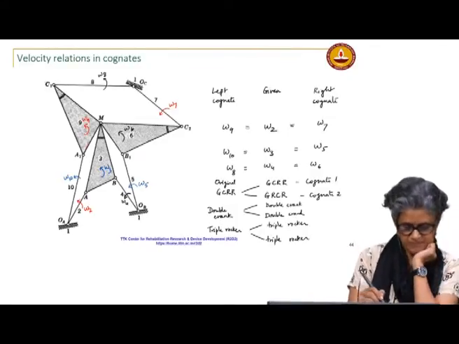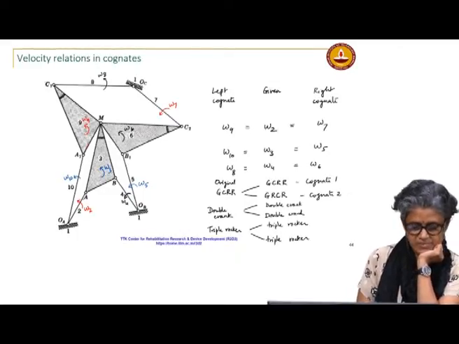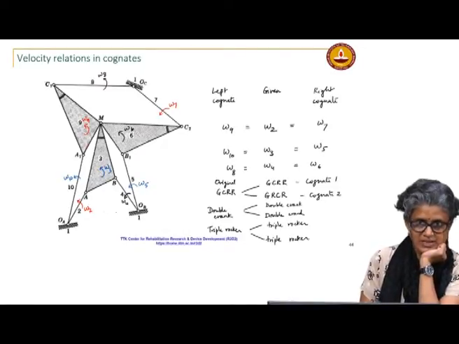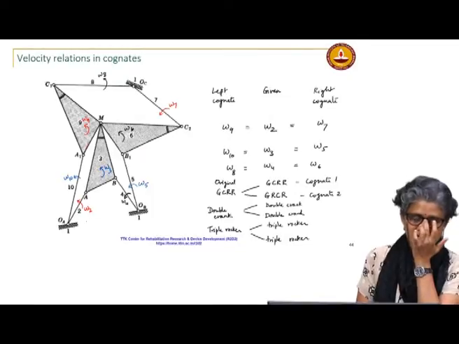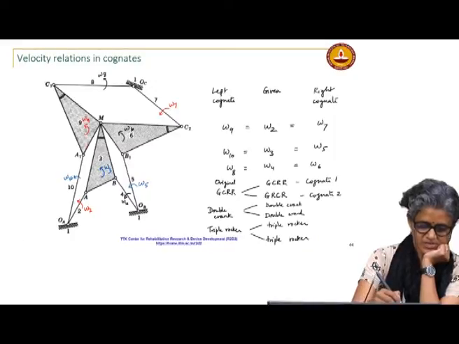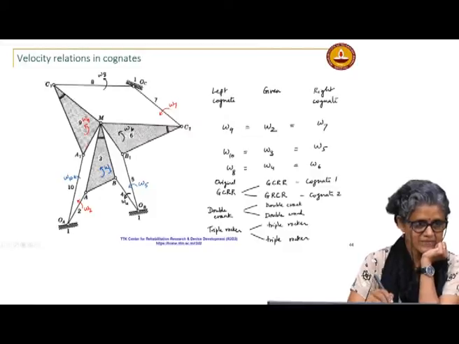In this case, OAA is the shortest link. Therefore, if this is a Grashof mechanism, that will satisfy the condition: the shortest link can make the full revolution, and the link adjacent to the shortest link is fixed. In this case, if you look at A1 C1, it need not be the shortest link. So, I do not know whether you can predict right away that this will be the.